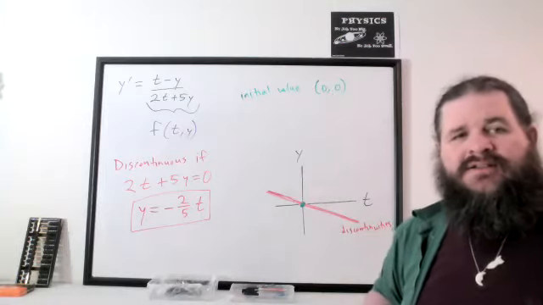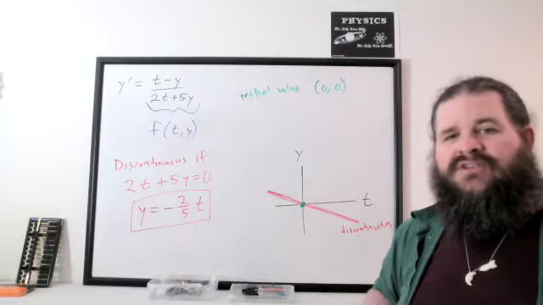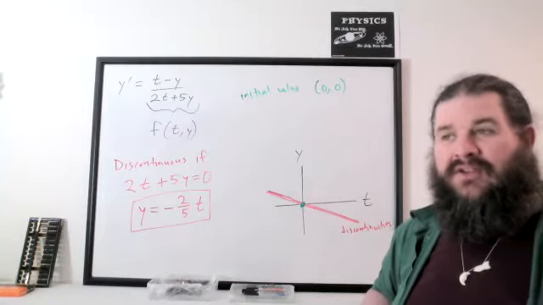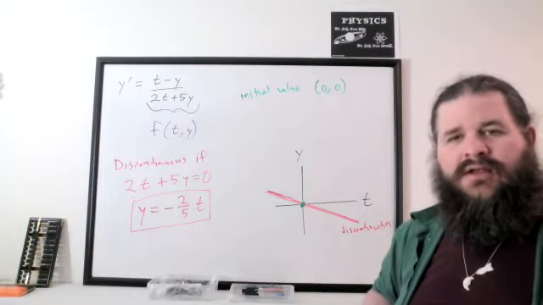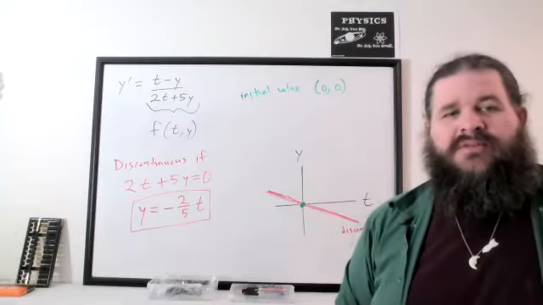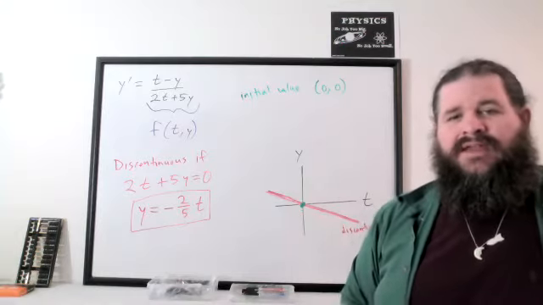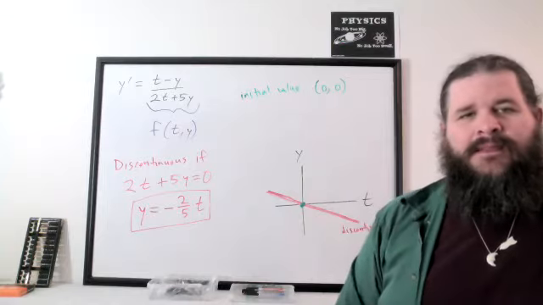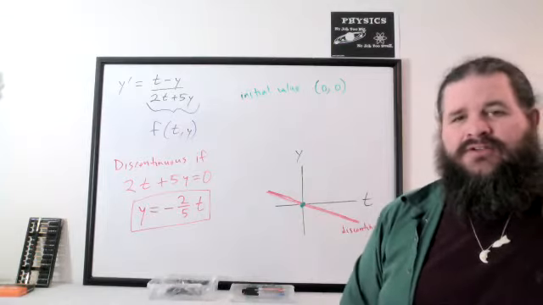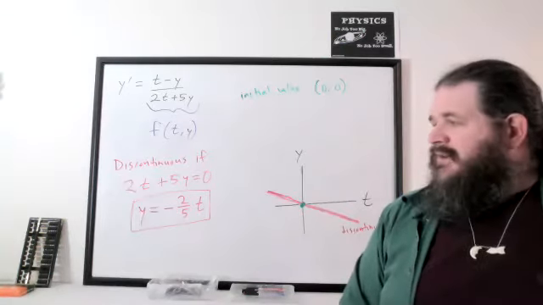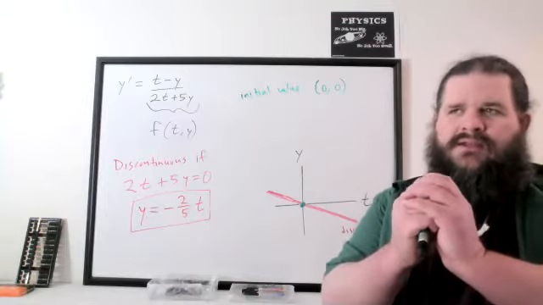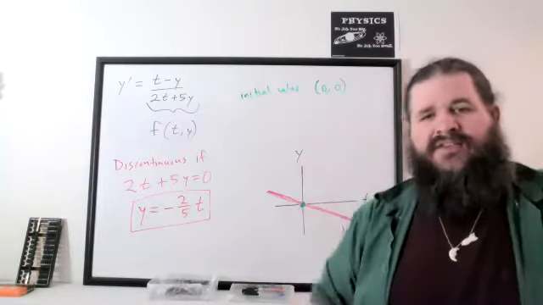The existence and uniqueness theorem tells you if the initial value is not on a discontinuity, then you can guarantee that there is a unique solution. Whereas if the point is on the discontinuity, the existence and uniqueness theorem doesn't tell you any information at all. We can't guarantee anything either way. But in general, if the initial value is not on a discontinuity, then you can guarantee that there is a unique solution. And you can even say it should exist in this much space at least.